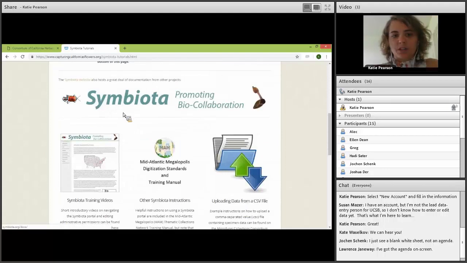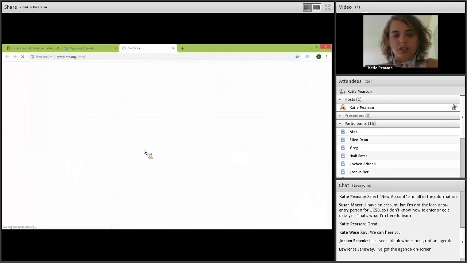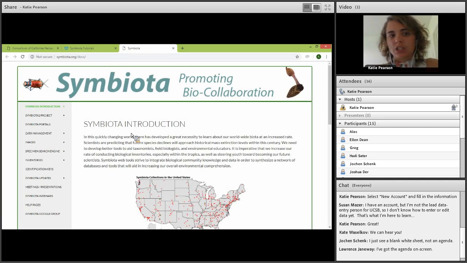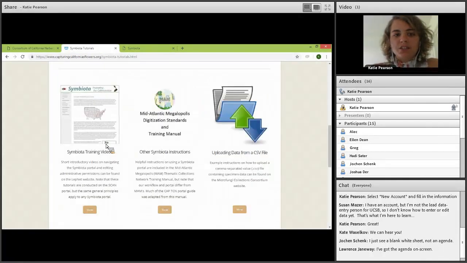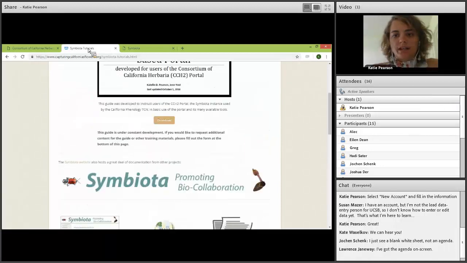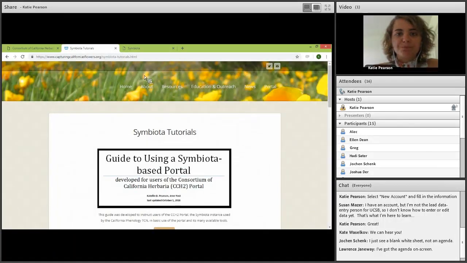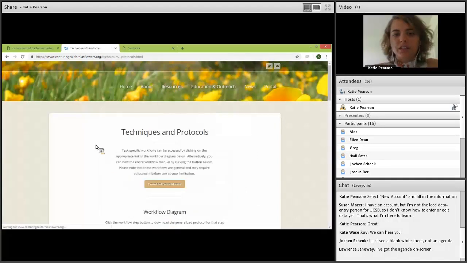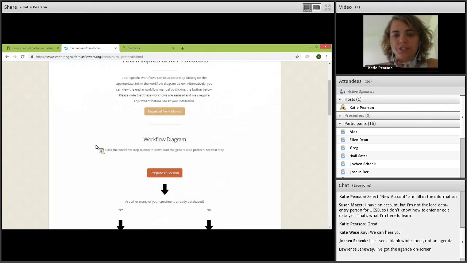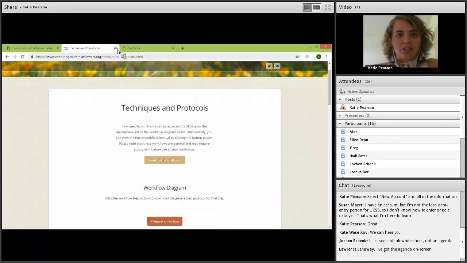If you go to the Symbiota page, they have lots of information about using Symbiota, which is the platform, the base of the CCH2 portal. And then there are some training videos by other thematic collections networks, and then some other small protocols that may be able to help you out. And this website is also where we're going to find a lot of the protocols throughout the whole digitization project.